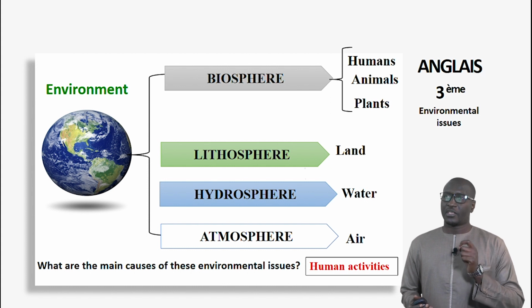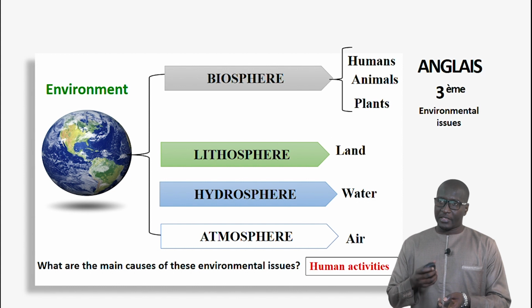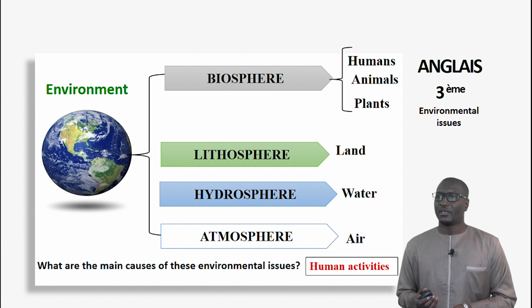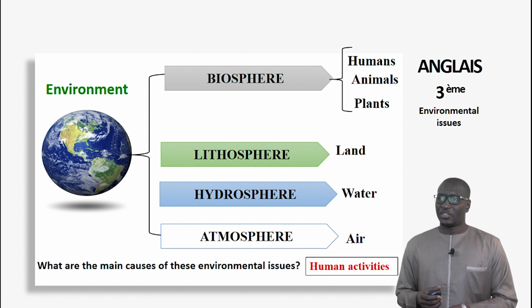So I want you to take your pen and your paper, and you're going to watch the video and write down all the environmental issues that you can identify. Are you ready? Let me repeat the instruction. You're going to watch a video, so take your pen and your paper and try to write down the environmental issues that you can identify on this video. Are you ready, class? Very good. Let's go.